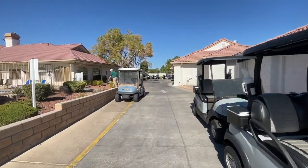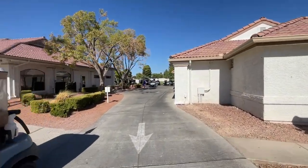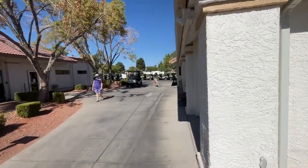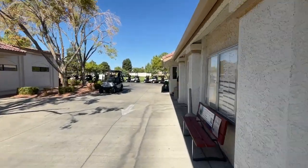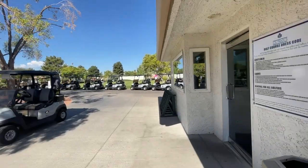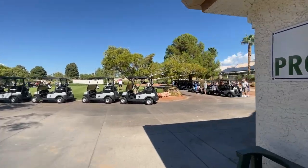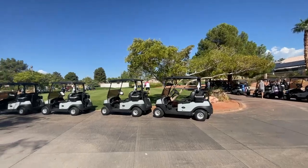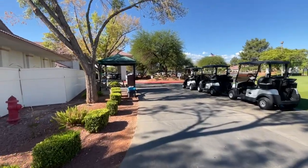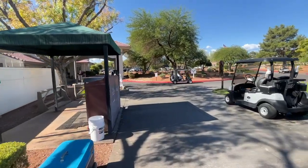Let's go check out the clubhouse. Apparently they have a tournament going on today, that's why it's a little busy. I want to see what the facilities offer. People always look at me funny when I have my camera and gear — what's this lady doing? Since this is a retirement community as well, you've got a lot of retirees out here. It's nice to have a good mixture of both retirement and single-family home residents.